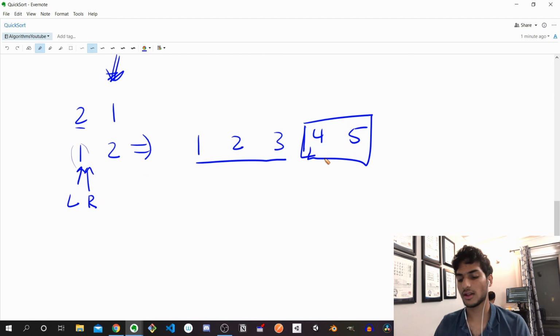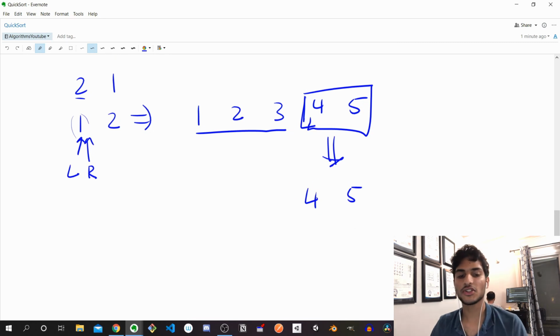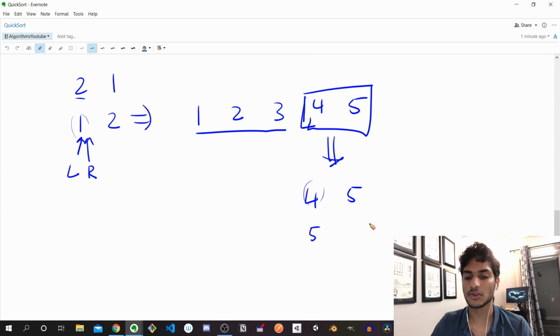So if we make a little arrow over here and we see the numbers 4 and 5, say we choose the number 4 as our pivot and we swap it with the number 5. Obviously it's already in sorted order, but we want to go through this example in the same way that our quicksort algorithm, in Python or maybe another programming language, will go through. So we swap it to the very end, so we get 5 and 4.